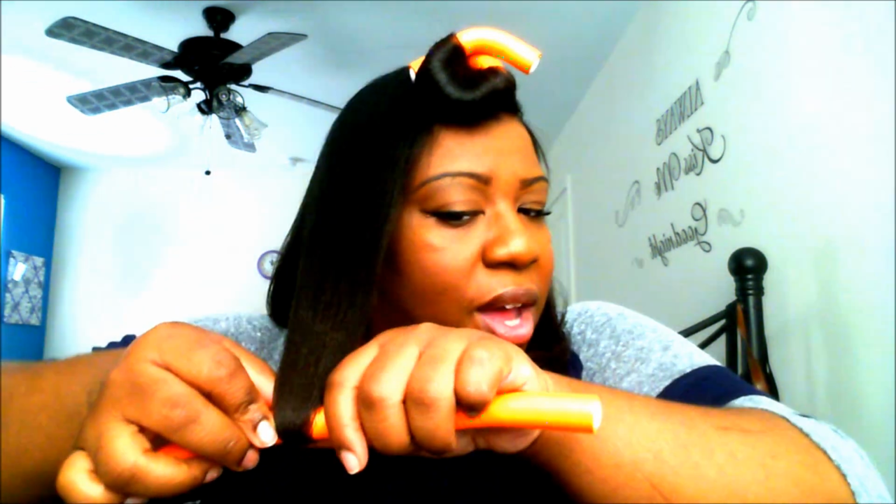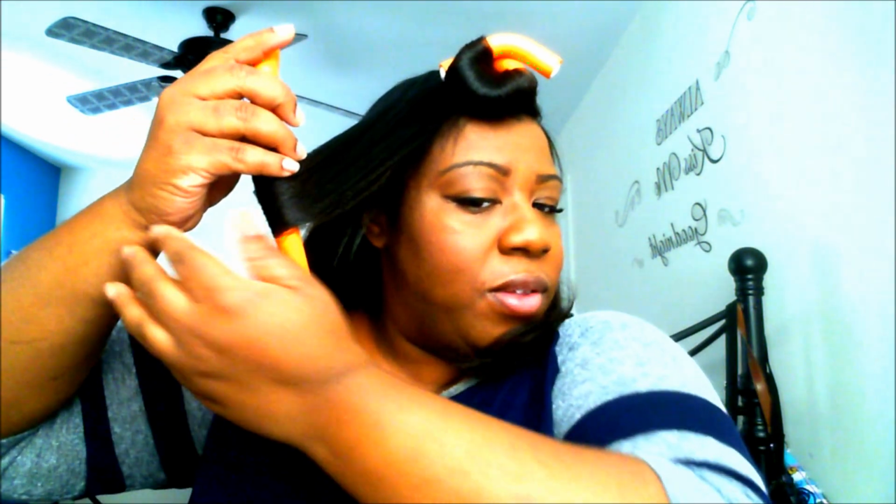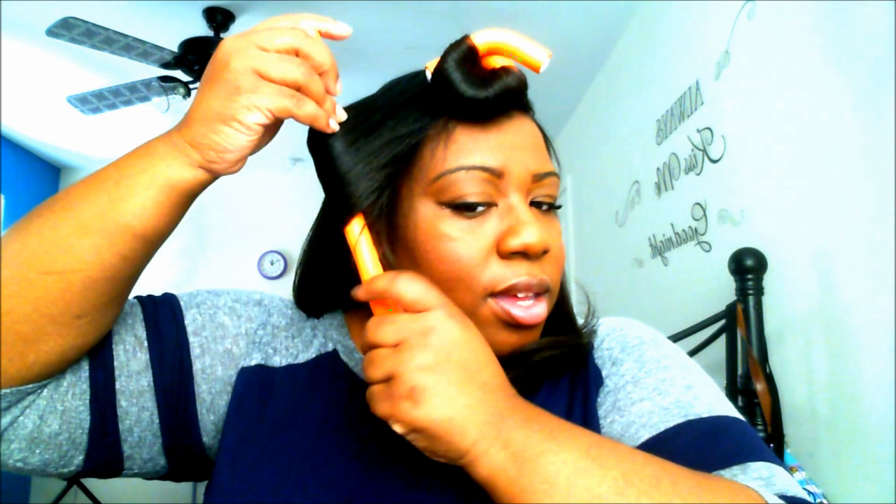Usually when I do Flexi Rod rollers, I like to have 2 layers. You see how I parted it right here? It will be a roller here and a roller here. When I'm lazy for the video, I just do 1 roller for this whole section. So I'm going to take another roller, go down to the ends like I did the other one, use my thumb to turn it up, go to the side a little bit because I like my hair to flow that way, and I'd go like this. And don't worry about the stray hairs.